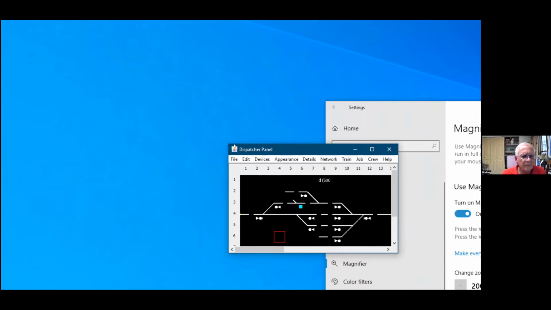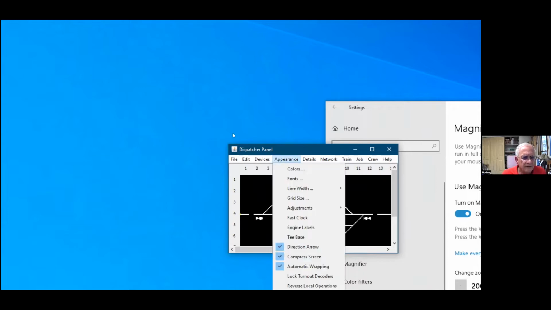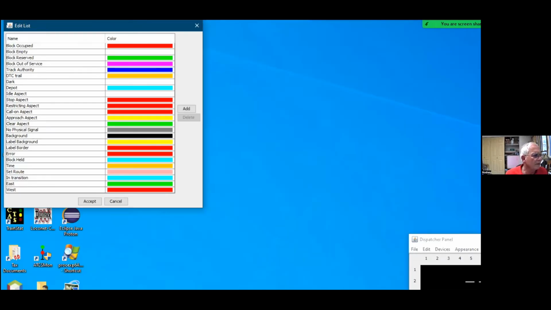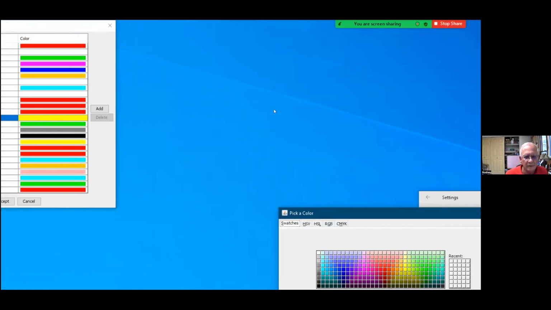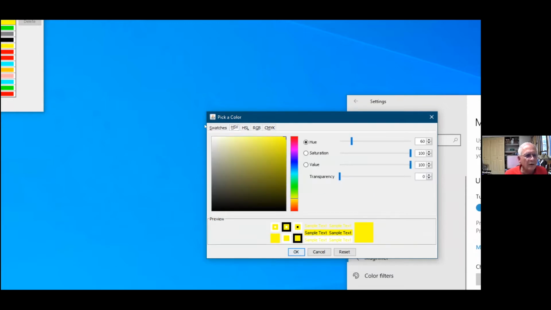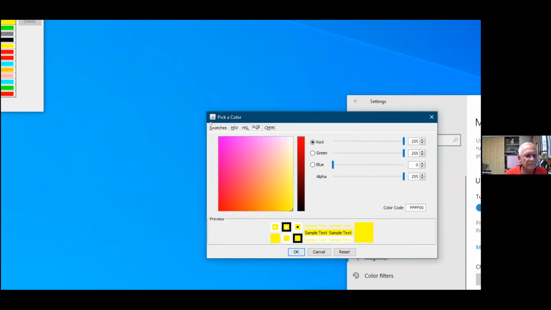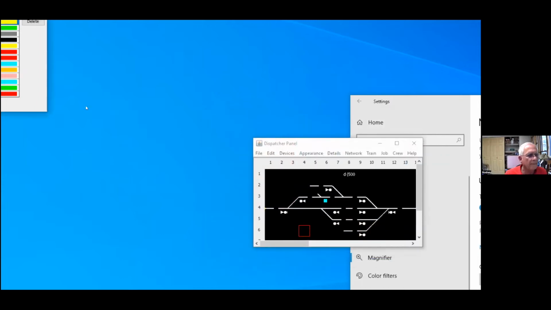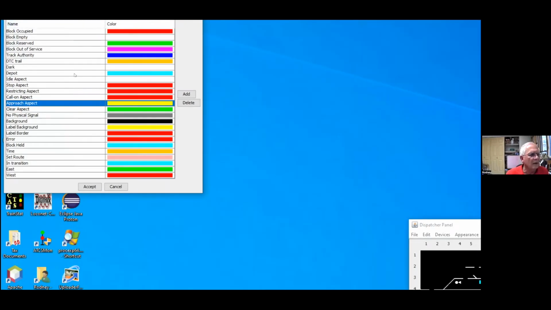Okay, let's start with a little bit of a digression here. Let's go to appearance and colors. If you haven't seen these, you got a whole bunch of colors. I don't remember if this is in the distributions or not. If you want to change any color, just click on it. You get a window that looks like that. You can pick the color you want, and if you don't see enough in there, you can get even more colors, finer. So there's a lot of colors you can pick from here, and those are the names of colors.